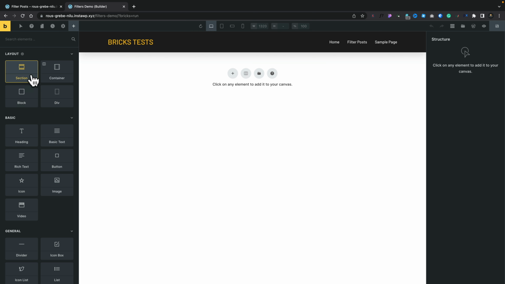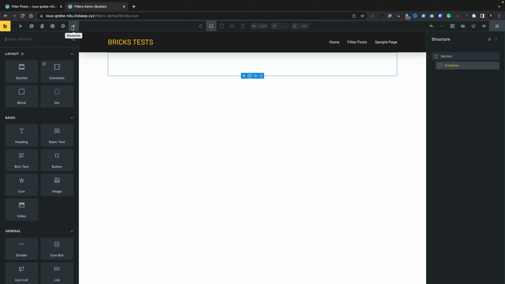So what we're going to do, first of all, is go ahead and add our section in. And as you can see, there's our section and our container. So everything is really basic at this point. Now, what we're going to do is split this into 2 different columns, one for the filters and one for the actual content itself. So we're coming to our container. We're going to come back to our elements, and we can use either blocks or divs inside here. So for this example, we're going to add 2 blocks in. They're nested inside the container. You can see they stack on top of each other.